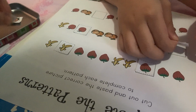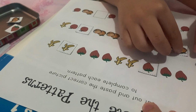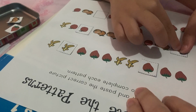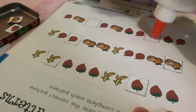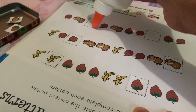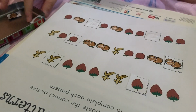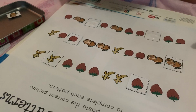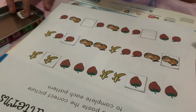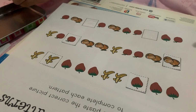Is that an orange? Orange and apple and banana, strawberry. How about this one? Apples and bananas. So what pattern should be there? So what is the pattern? Let's see.